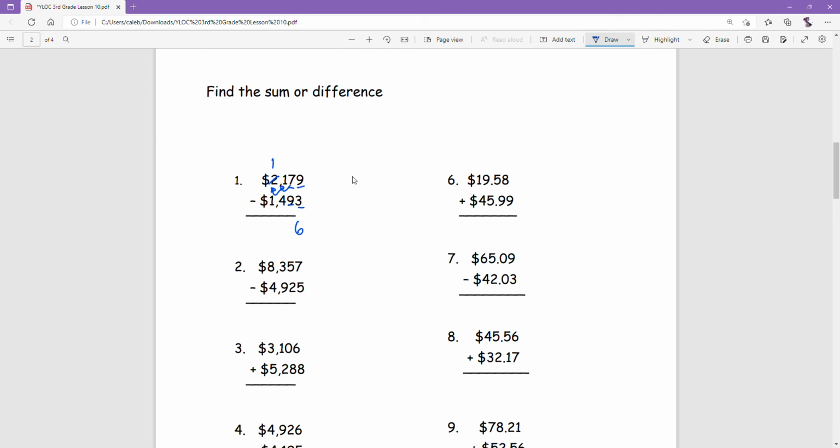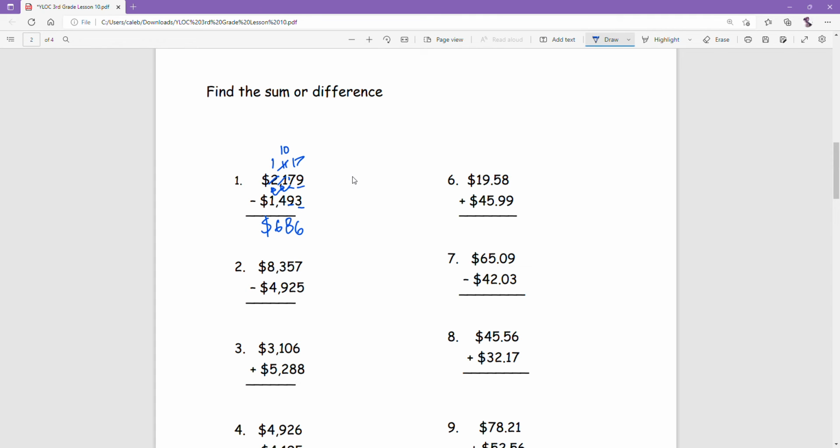Then we're going to put the 1 we borrowed right in front of the 1 here to make 11. But we still need to borrow 1 for 7 minus 9. So we're going to borrow 1, change it to 10, and put the 1 we borrowed right in front of the 7 to make 17. So now instead of 7 minus 9, we have 17 minus 9, which is 8. And now instead of 1 minus 4, we have 10 minus 4, which is 6. And 1 minus 1, which is 0, so it's nothing. So our answer is $686.